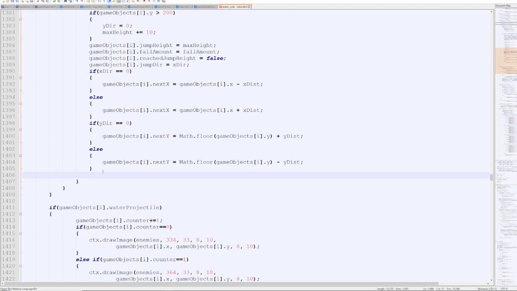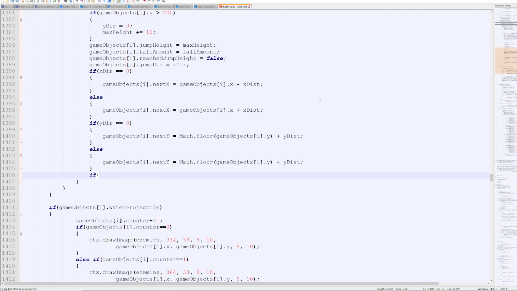Okay, so they're in the same kind of, so we're checking to see if the mod of next y is equal to the mod of next x. And so let's go ahead and do that.